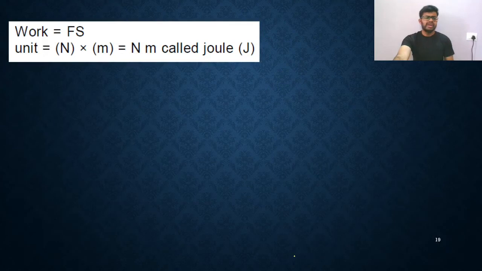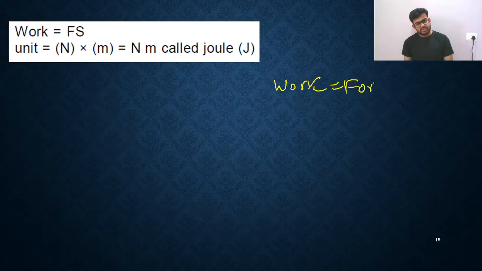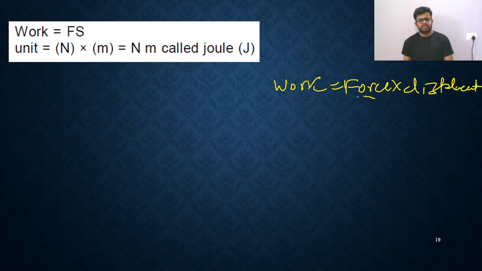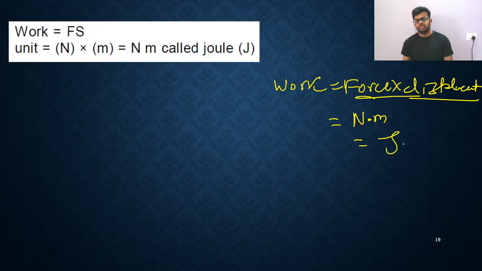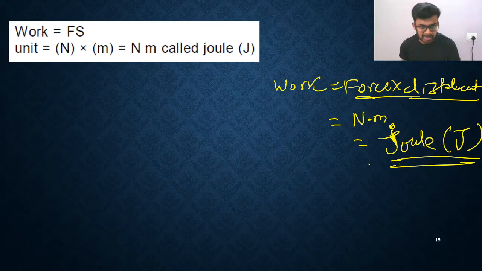Next is work. Work is force into displacement. The physical formula of work is equal to force into displacement. You need to remember it, my dear friends; you don't have any other option. The unit of force is Newton and the unit of displacement is meter. So it is Newton meter, and it is also called joule. Joule is written in small letters, and its symbol is capital J. That's all you need to remember. Newton meter is also called joule. The unit of work is called joule. Remember some more things.